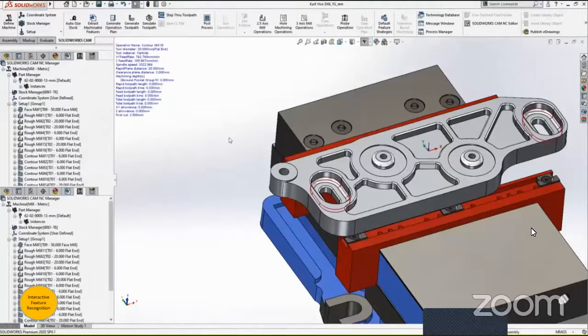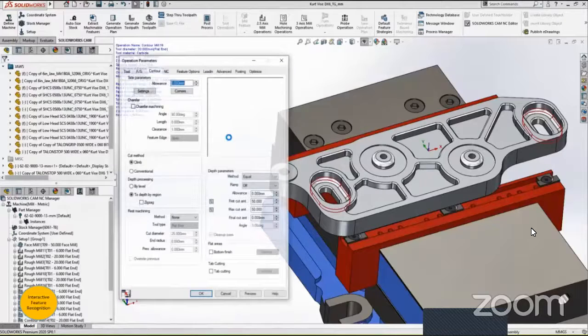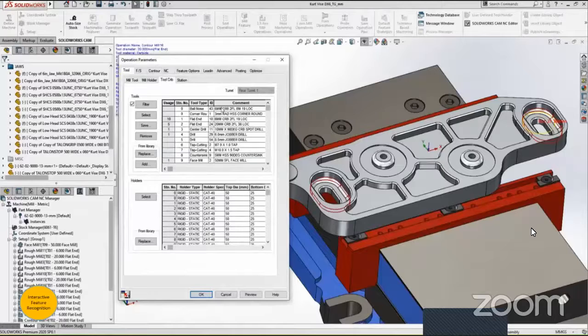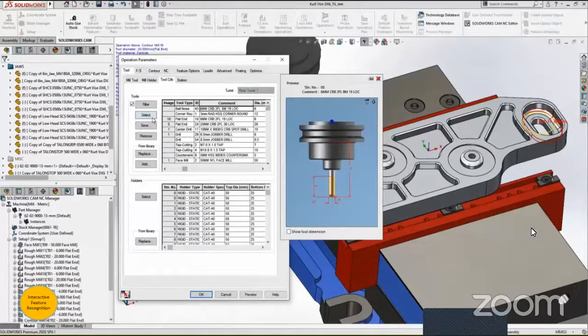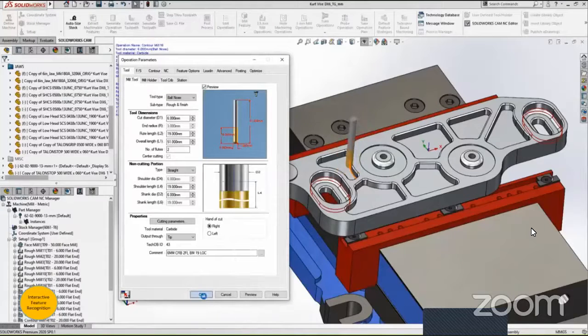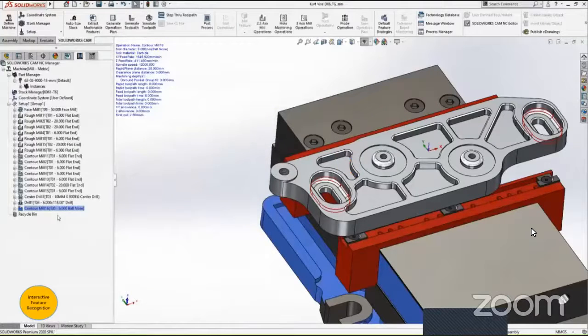All right, before generation of the tool path, I have to select the type of the tool, as I have mentioned earlier. So under the tool crib, we have a tool of ball nose, which has a radius of 6 mm. So I will select this tool, also the corresponding holder, and click OK. And now I will generate the tool path.